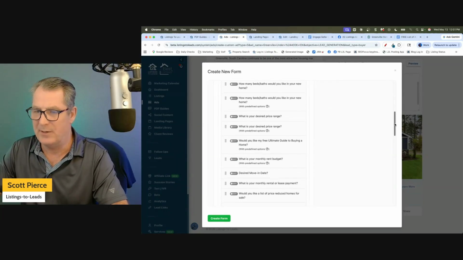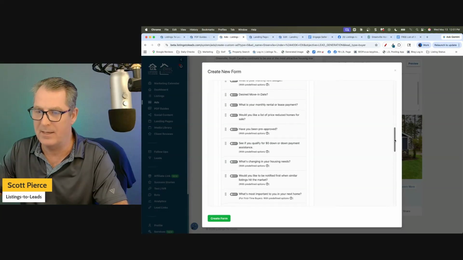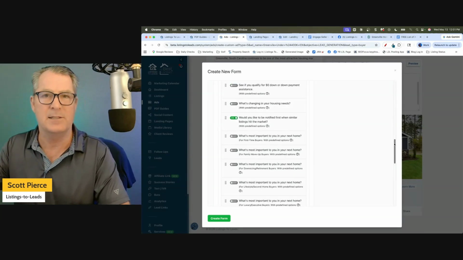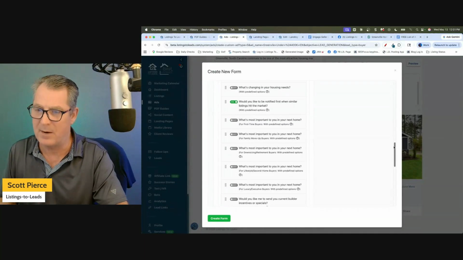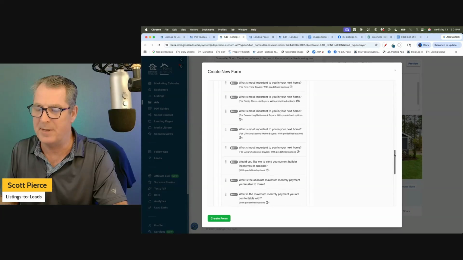Desired price range. We already know all that stuff because it's a list of $400,000 or below. And maybe we put, would you like to see price reductions? Would you like to be notified when similar homes come up? I might do that, because they may sign up for the IDX search at my website or they may not. I want to get their consent to actually do that. You may do it anyways, but if they say yes, it's just even better.